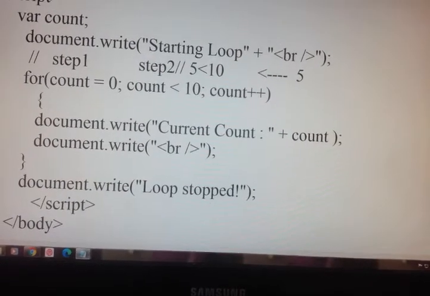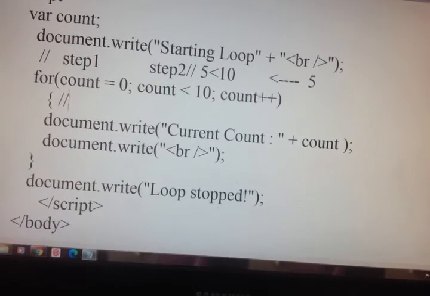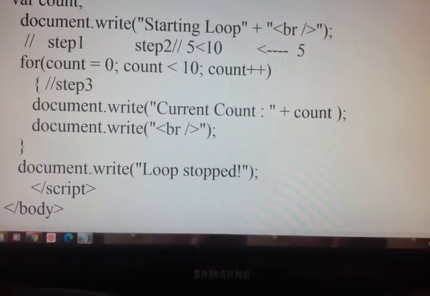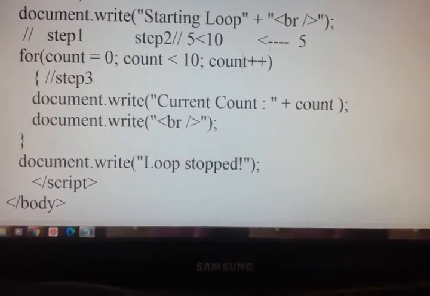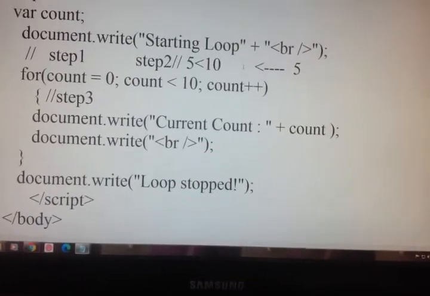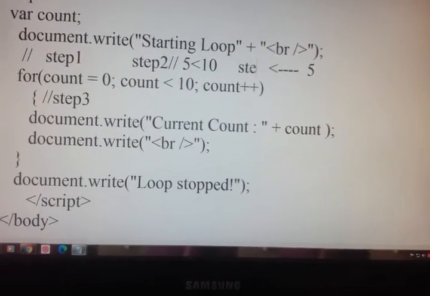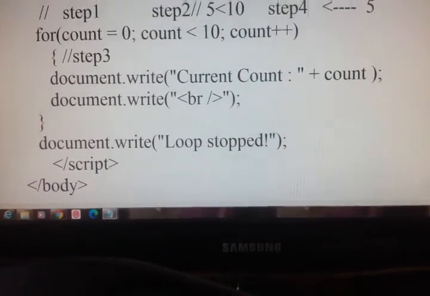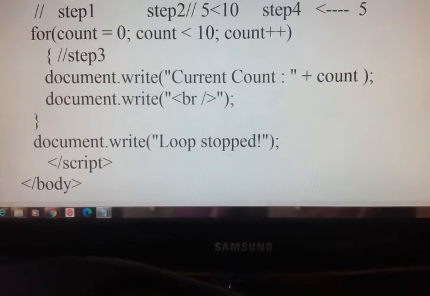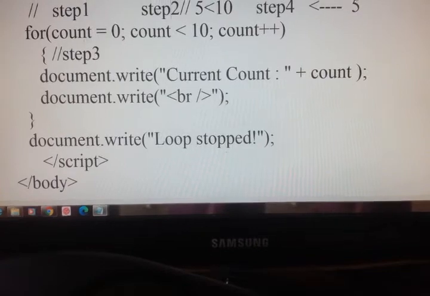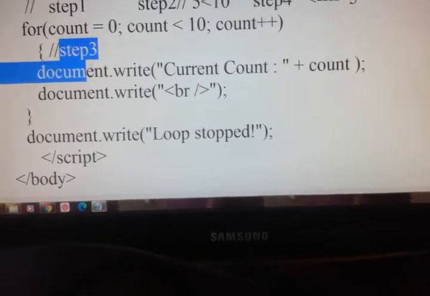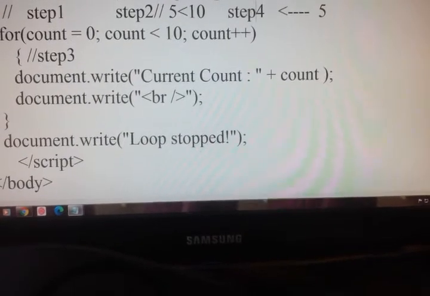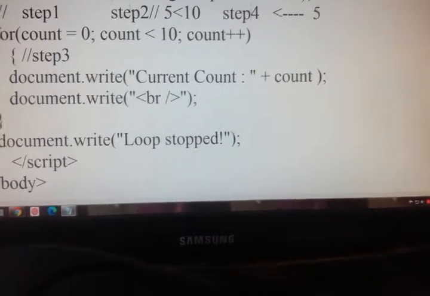This block of code is step 3, and this count increment is step 4. So first step 1 is activated, then it will go to step 2, then this step 3 will be executed, then it will go to step 4. From step 4 again it will go back to step 2.